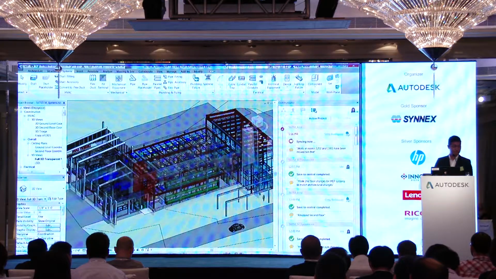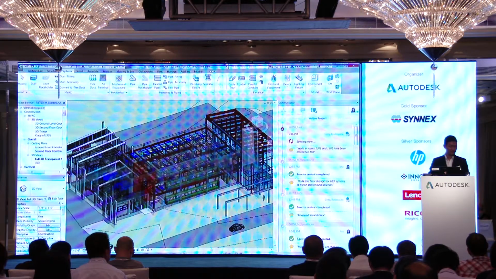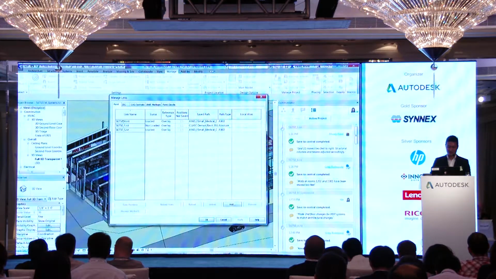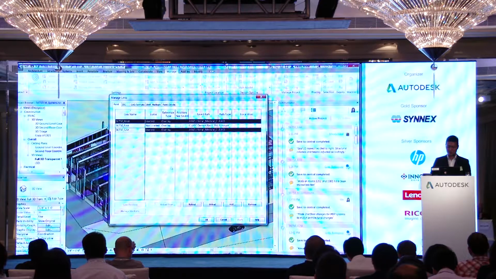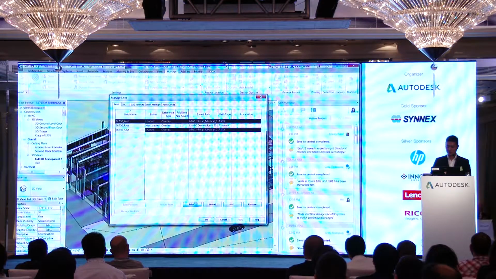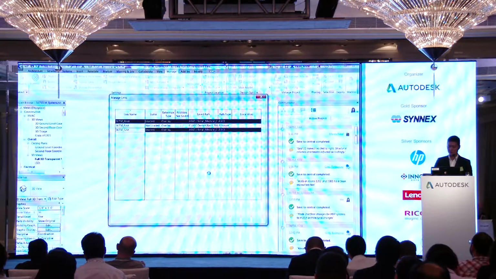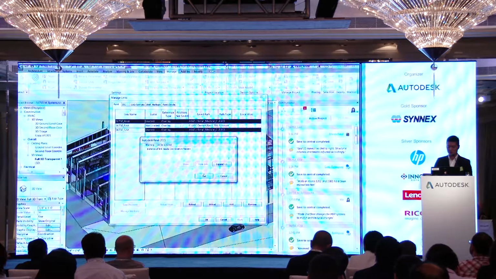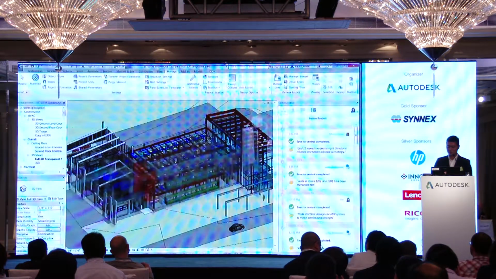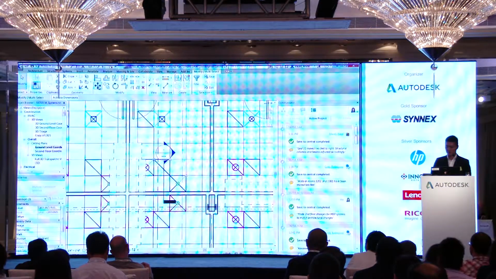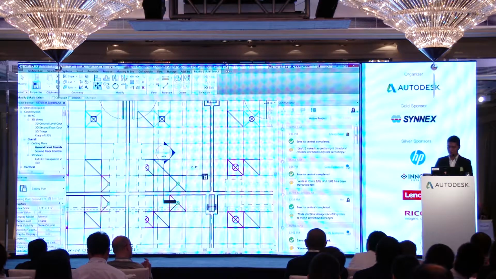As soon as the updates are done, I'll reload the latest update. Once the update is complete, Revit notifies me that a coordination review is necessary. So I'll go to the ceiling plan view to adjust the diffusers and light fixtures to match the room change. I can move the diffusers to optimize the airflow through the room and move the lighting for better illumination.